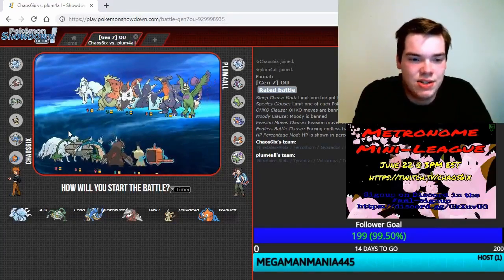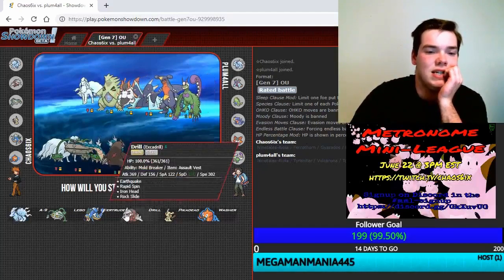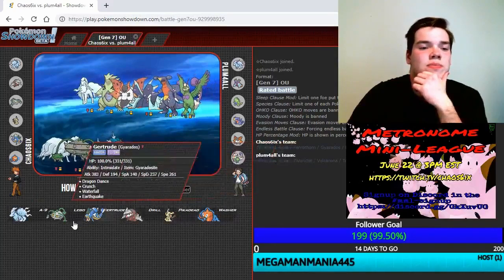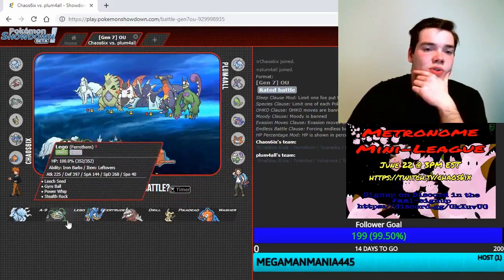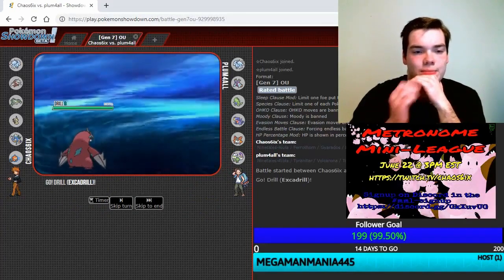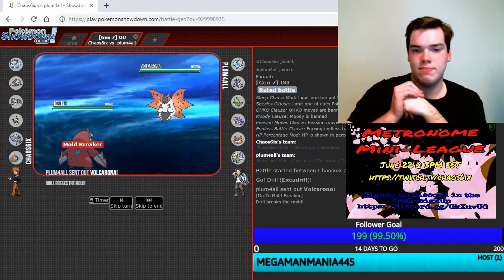I could see T-Tar as a lead. I think my safest lead is Lego, although Volcarona could be the lead too. So I want to lead Drill. I'm going to lead Drill. What do we got? Volcarona. Alright, that's what I expected.